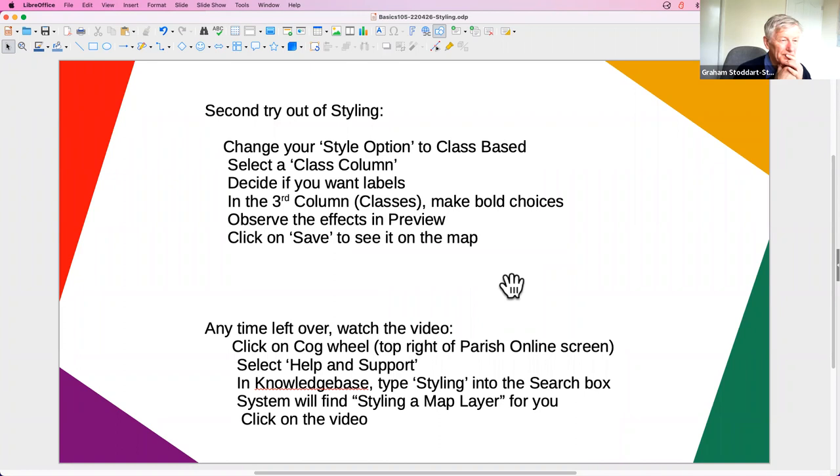But you did say it had to be a parish layer that you can edit. So with our bins, they're in the asset register, so we wouldn't be able to change the colour of them, would we? No, you can't make any style changes in the asset register. It's in right. No, that's fine. It just doesn't give you the option on the drop-down menu.